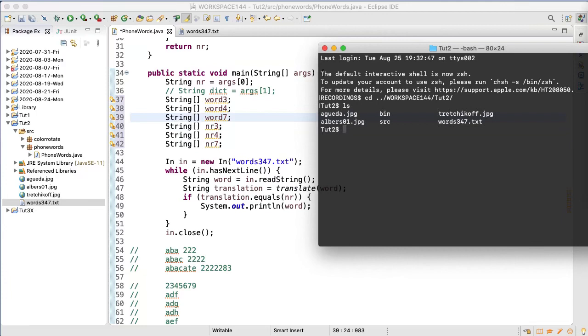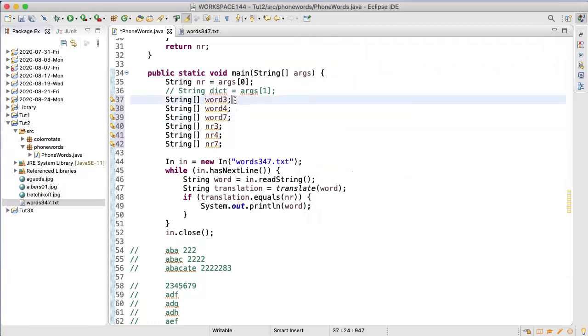So there is my dictionary. I'm going to count how many words have 3 letters in this file. How do I do that? I guess I put a -c in here. Okay, so there are 1,135 3-letter words. So let's make this array that size.